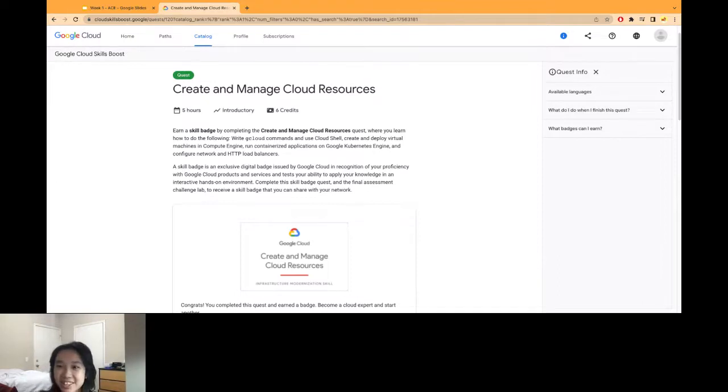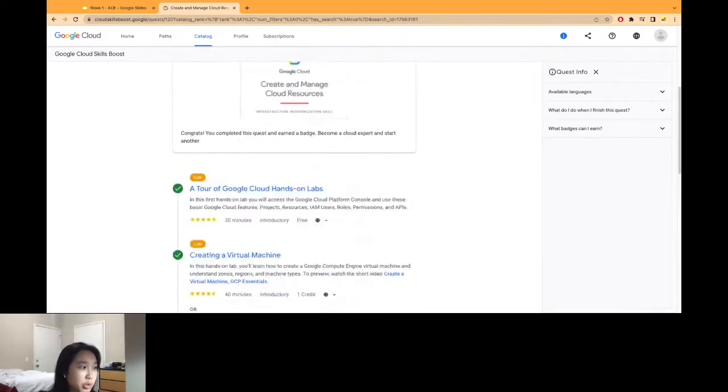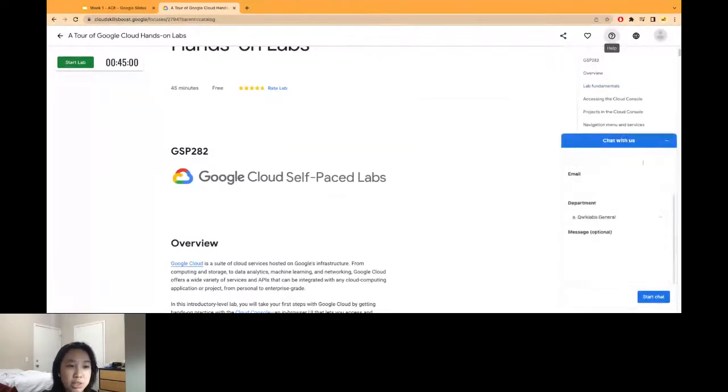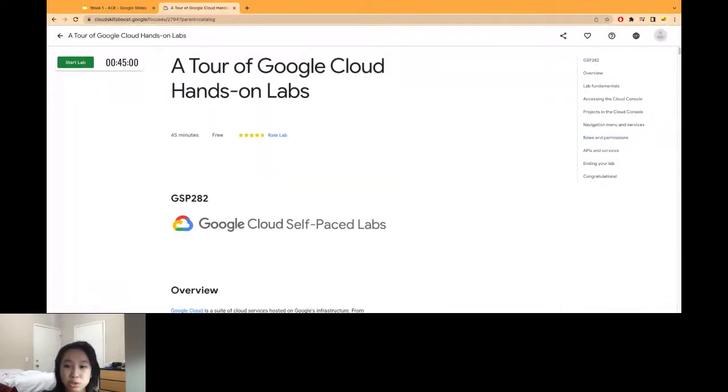Just a quick follow-up from Amit as well. If you redo a lab, you do have a limit of 5 chances per lab or something like that. But it's just a quota, and if they say that your quota has been reached, all you have to do is click on this help button, get chat support, and clarify your situation. Say that you're trying to redo it because you want to refresh your knowledge on a certain task or a certain resource, and they usually just refresh your quota and you're good to go, with a fresh set of 5 chances.